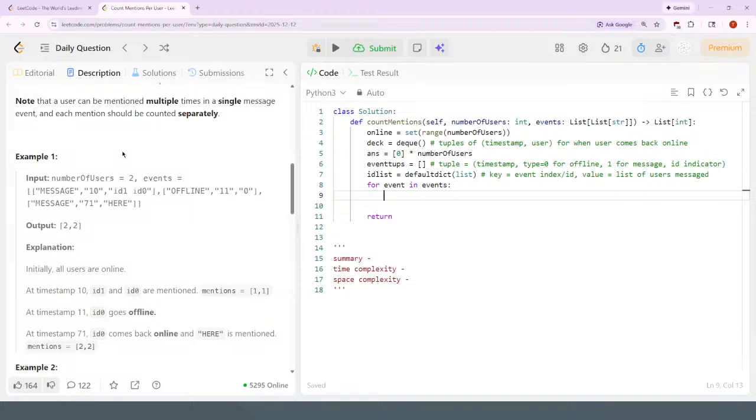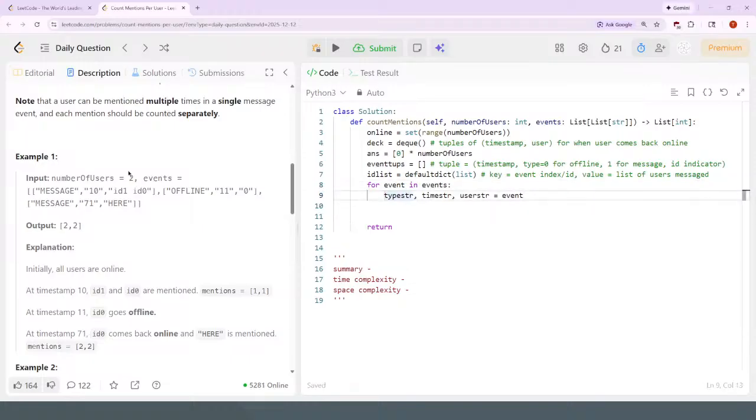Okay. So for every event, I need to parse it here. It'll be three strings: the type string, the time string, and the user string in this event. I think this might work.